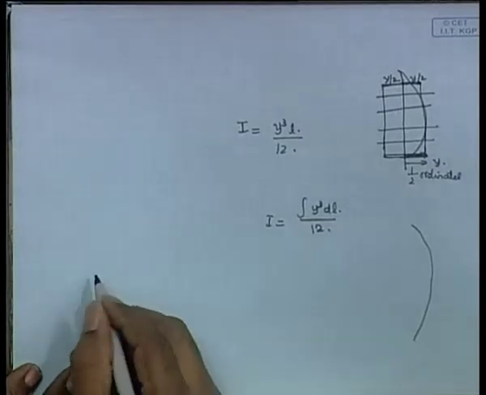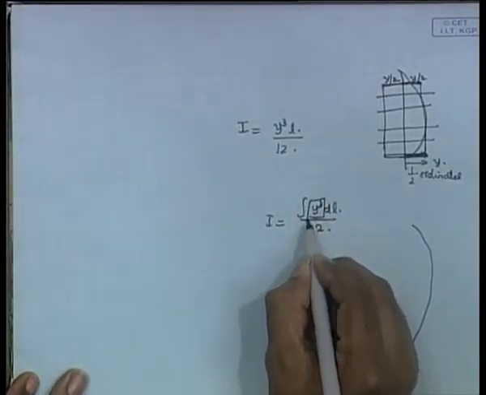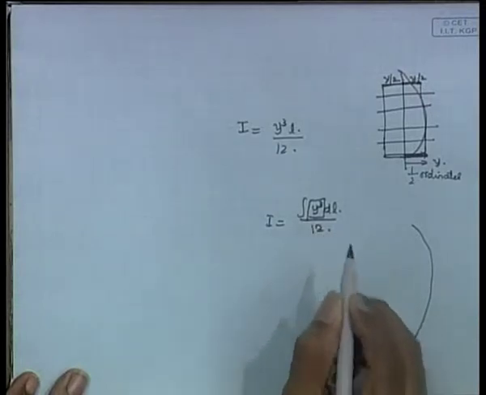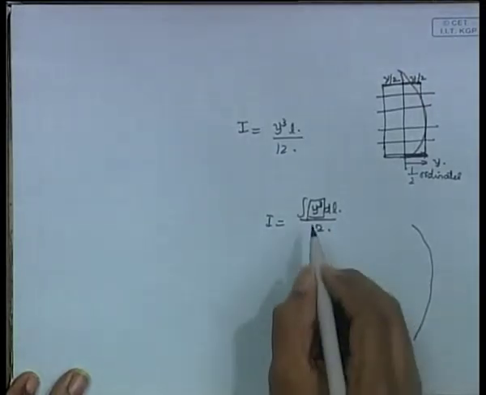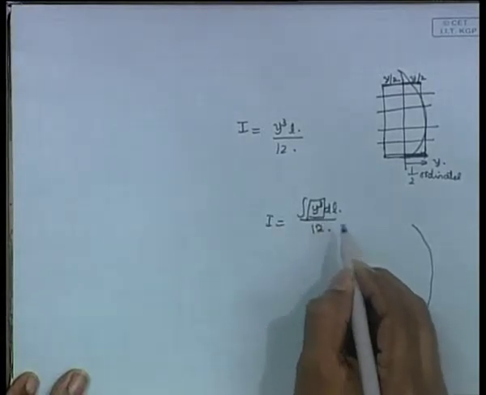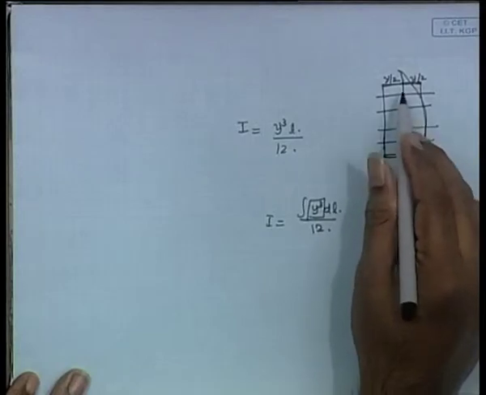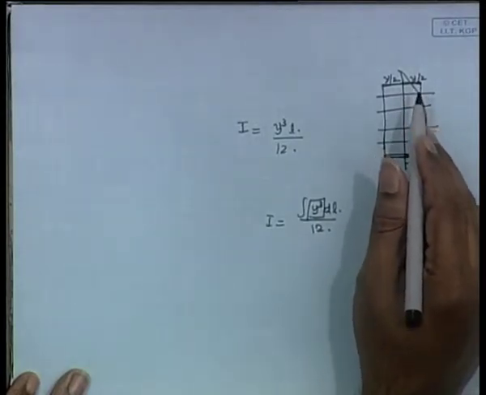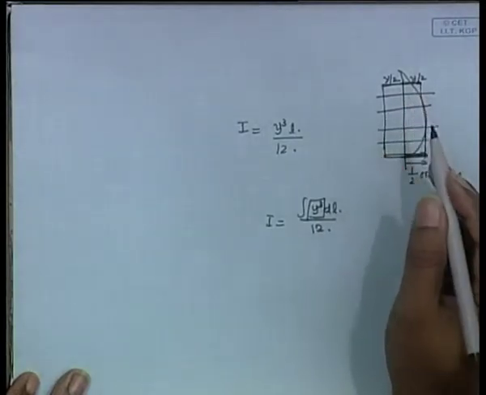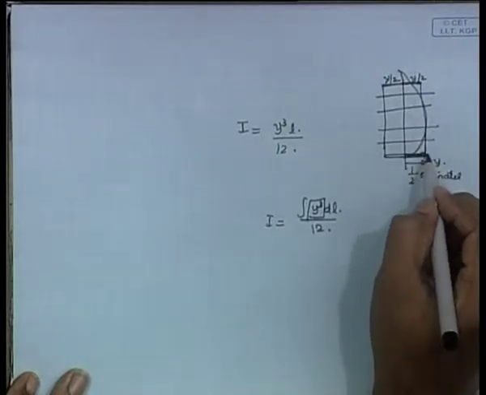We have to make another table. So what do you need? You need y cubed. It's not simple as such, it's tedious. So you need to get y cube. What is y cube? It's half ordinate cube. Means these half ordinates cube you have to do at each station. You have to put a and then you have to find the total, means summation.